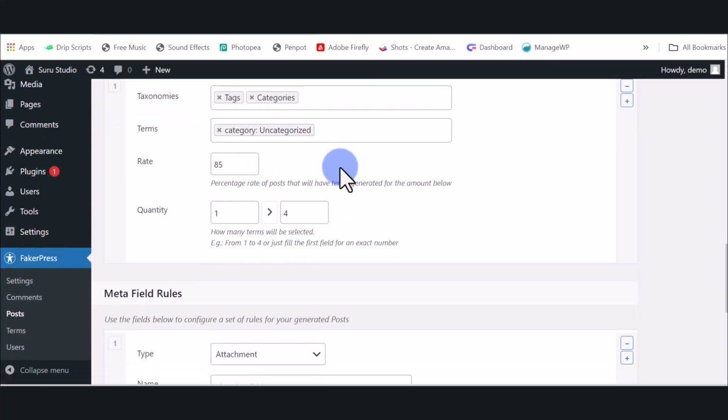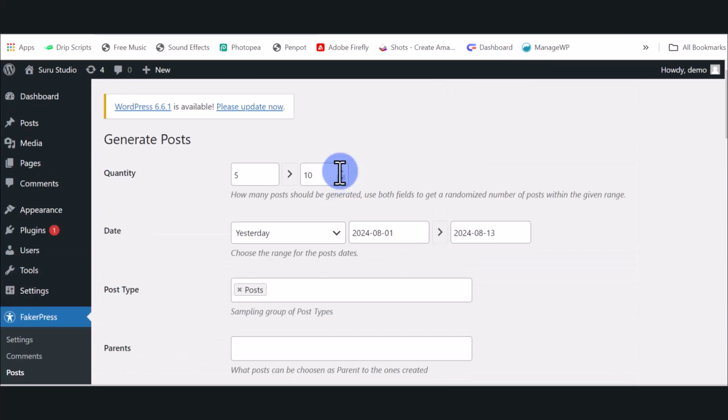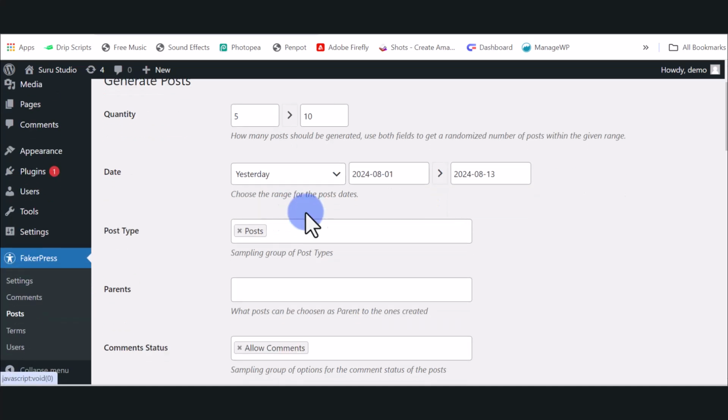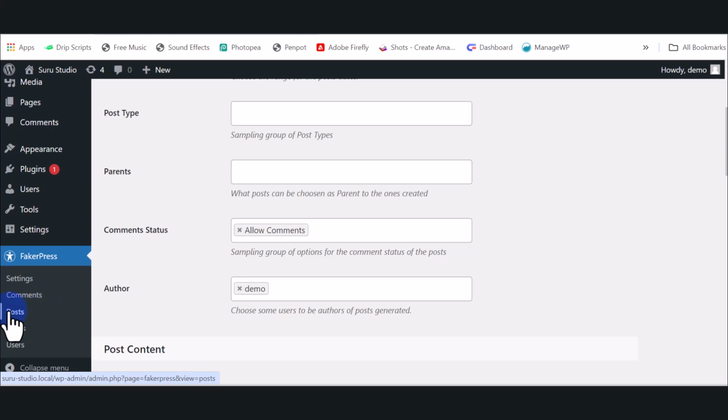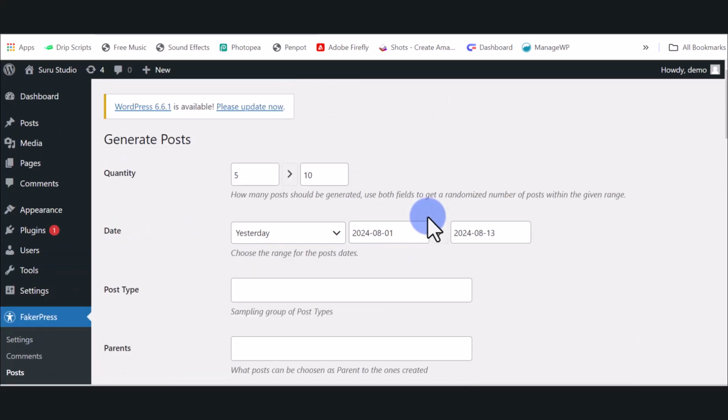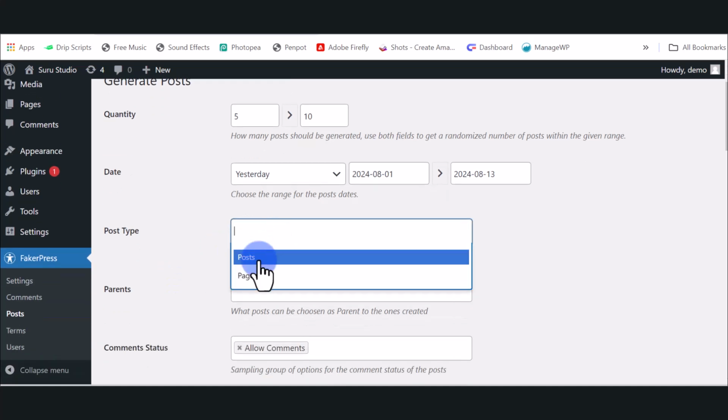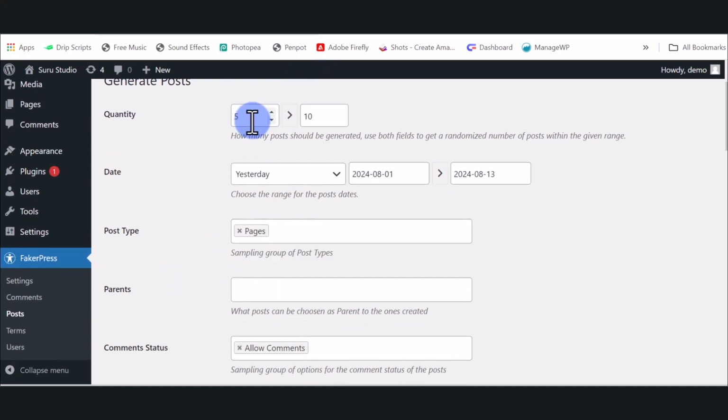All right, so just the same process. We are going to do it for pages. Now I remove posts. Just like I did for post, even though they wrote post, you can use it for both posts and pages. Under the post type, you use pages. Let's just do only 3 pages for now, between 3 to 5.